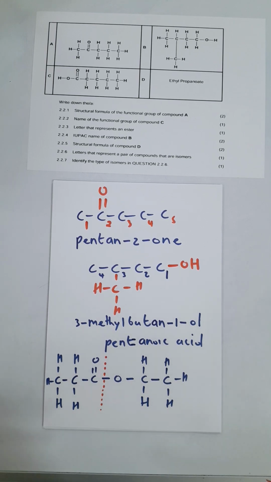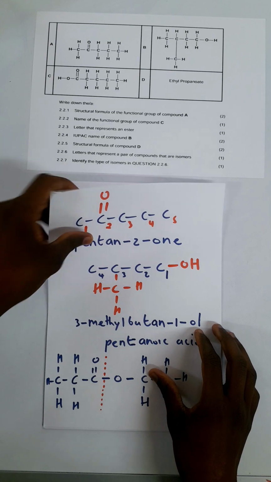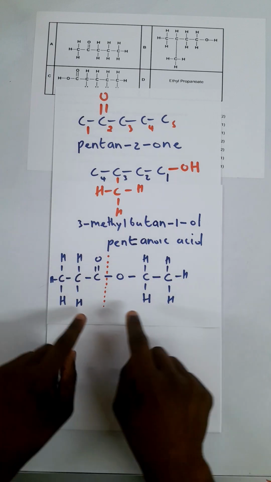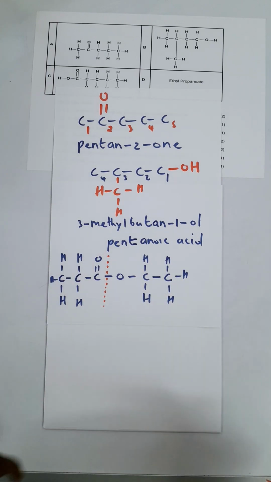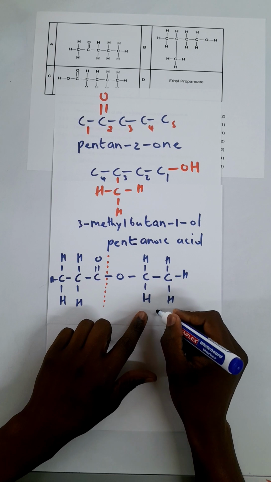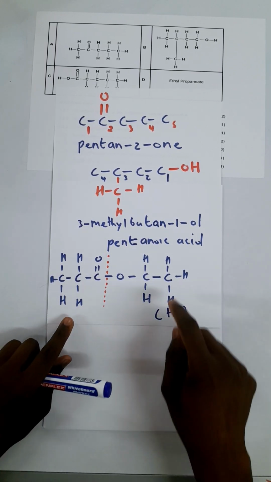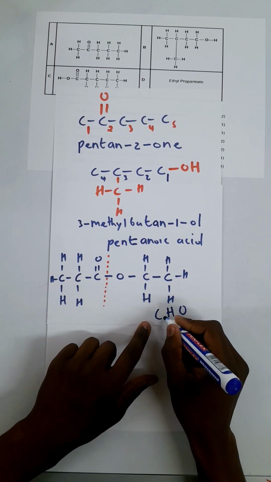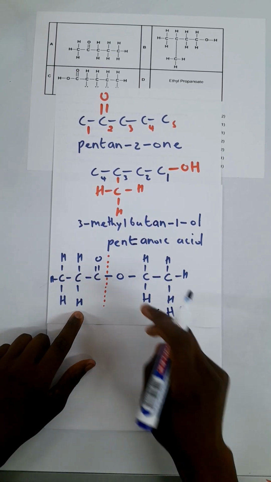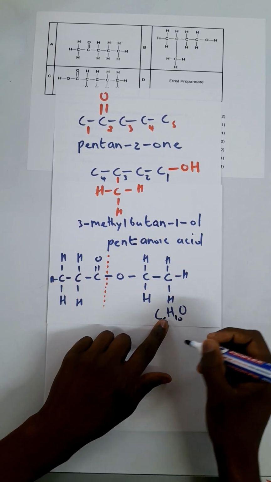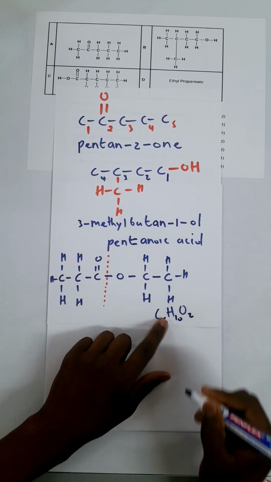And then to take it further with an ester, it's always best to move it a little bit further and say, now here is our ester, and the molecular formula of this ester is: we have carbons, we have hydrogens, and we have oxygens. Let's see, we have 1 2 3 4 5 carbons. These are 5 carbons, and then we have 1 2 3 4 5 6 7 8 9 10 hydrogens, and 2 oxygens there.